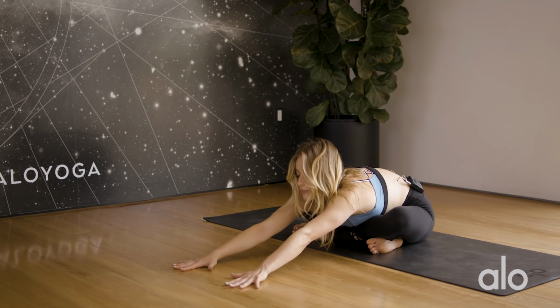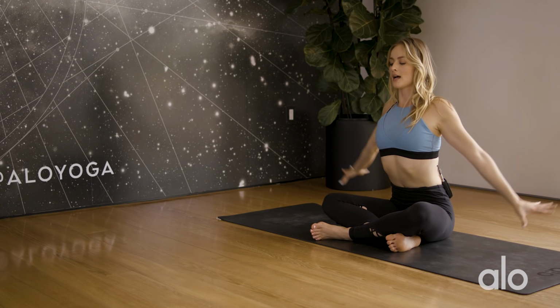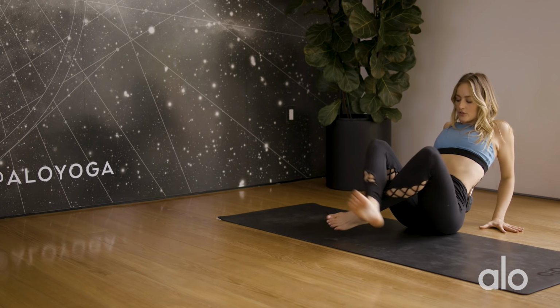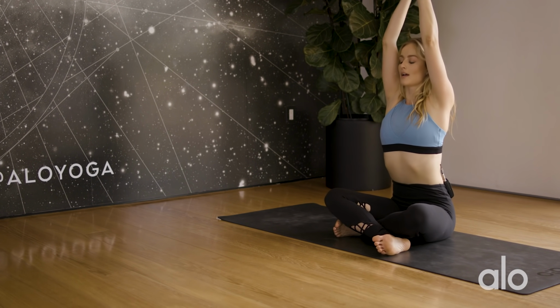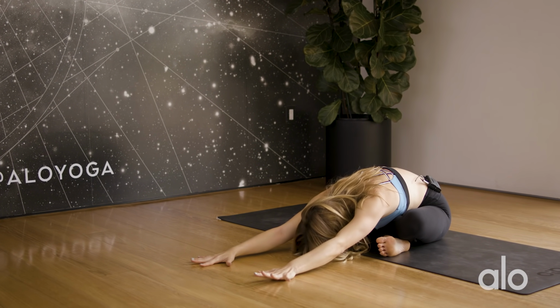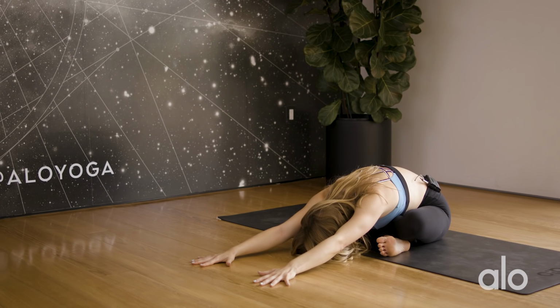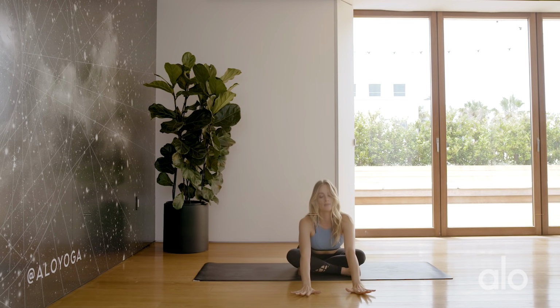And then look forward, come all the way back up, reach your arms up. Exhale, hands down by your sides. Just lean back. Switch the cross of the legs. Re-extend your arms up, inhale. And then exhale, last time, fold forward. Good, look forward. Come all the way back up to a seat.